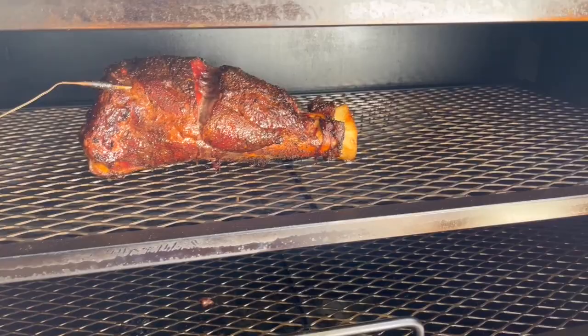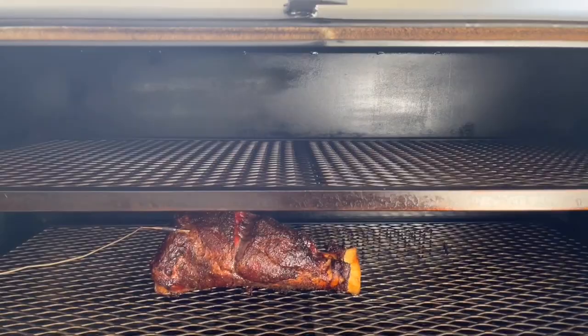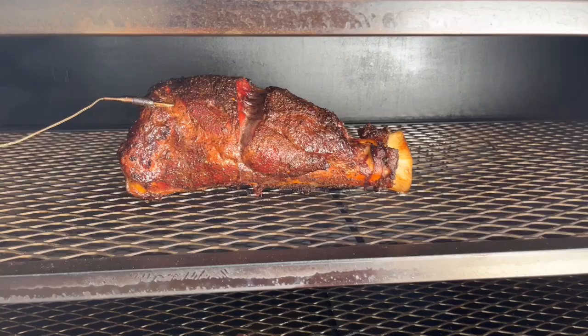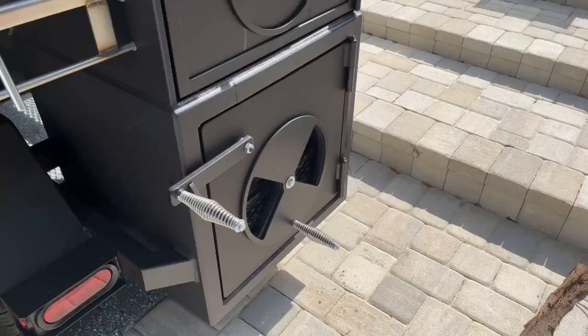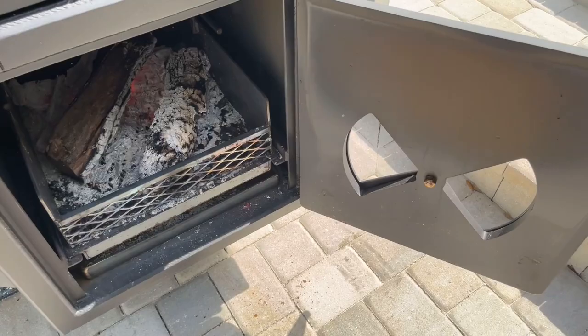Starting to get a little pullback on this side here. Still early. It's only 133 degrees, so I'm not expecting too much, but it's looking pretty good. All right, let me get this thing shut back up. All right, let's see what this fire is looking like. All right, so let's move it around a little.